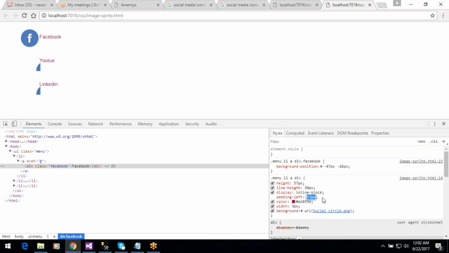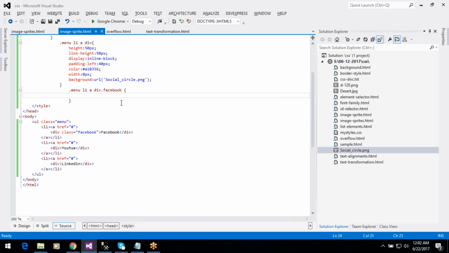So you can set the CSS properties in the browser like this, and after that apply the new changes in the HTML file.